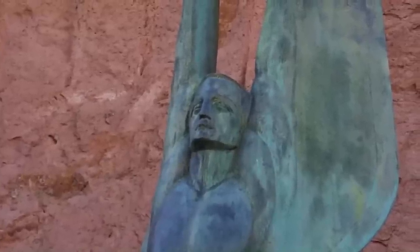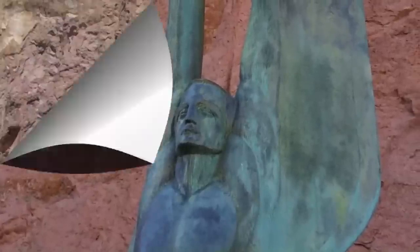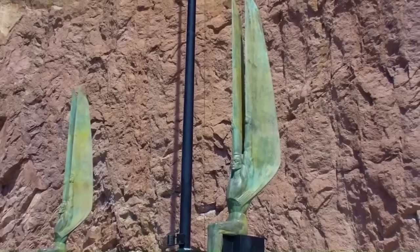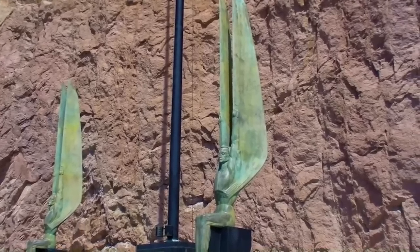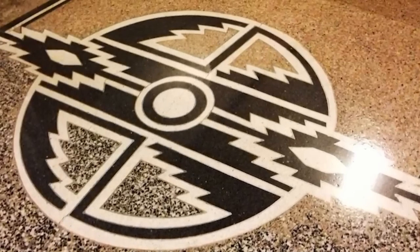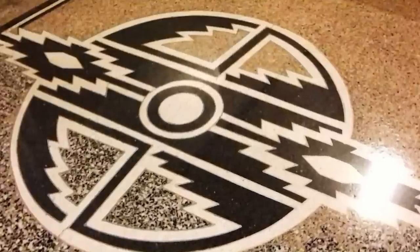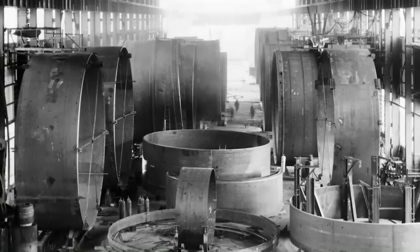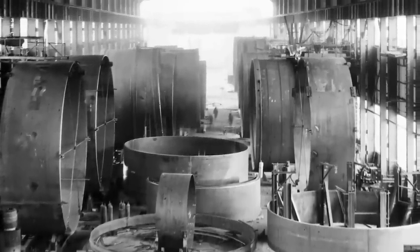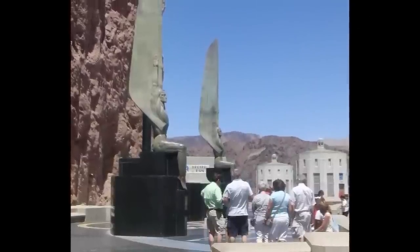We have these strange angelic figures — are these supposed to represent the spirit of America persevering during the Great Depression? Very odd and very strange, because these aren't symbols we tend to see in other locations unless we're looking at Art Deco. The other interesting symbols appear to be on a very well-built floor — granite, concrete, or some other material — but you can't access a lot of these symbols because much of the dam is closed off. Looking at the scale of the interior construction, we have virtually no images that show the interior construction — if you have exterior photos, you can simply assume everything went fine inside.